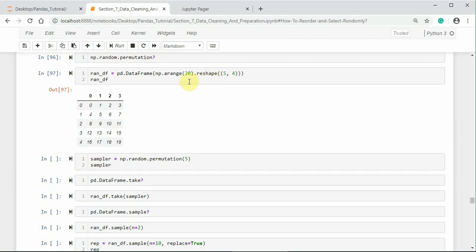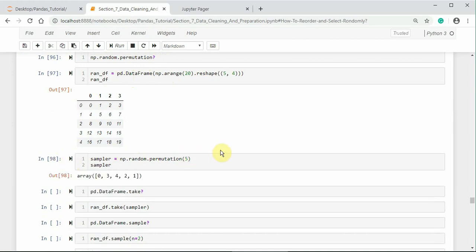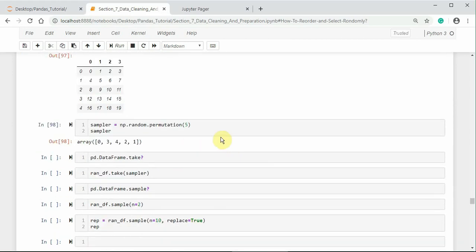This is the default row index used by the data frame. Now we have created a random array-like object within the range 5 because we have 5 rows only in the data frame.